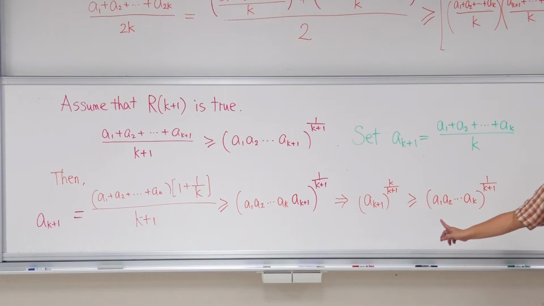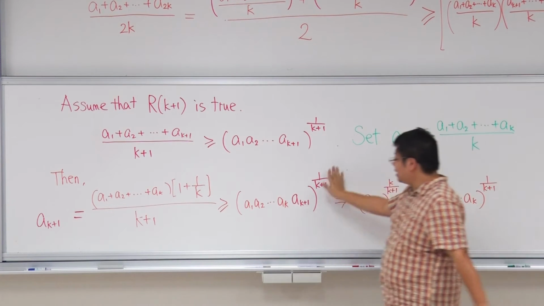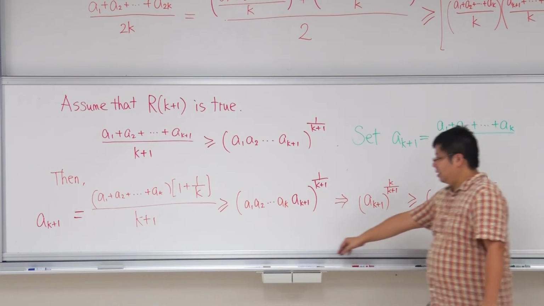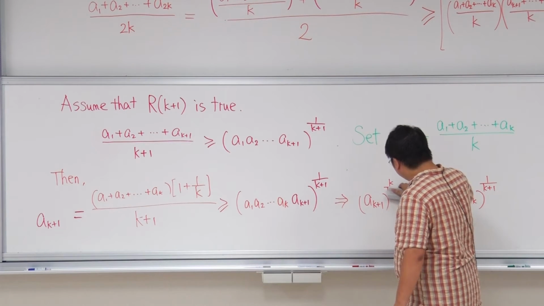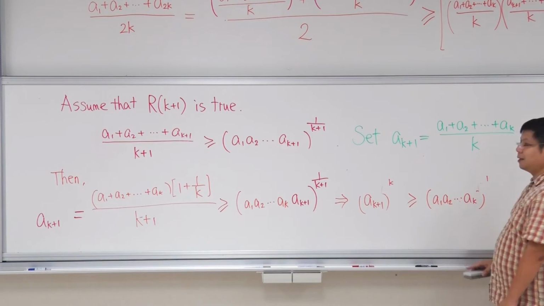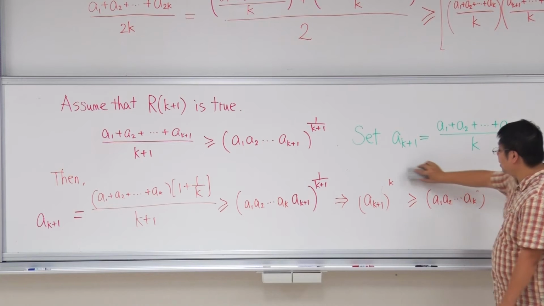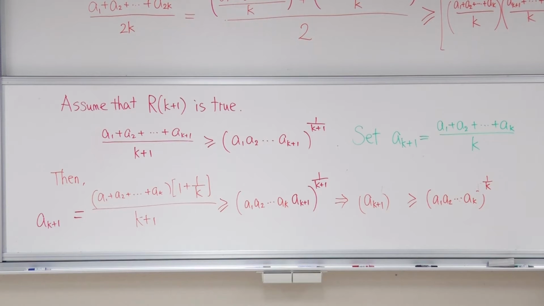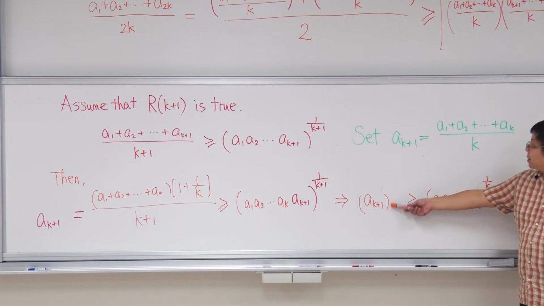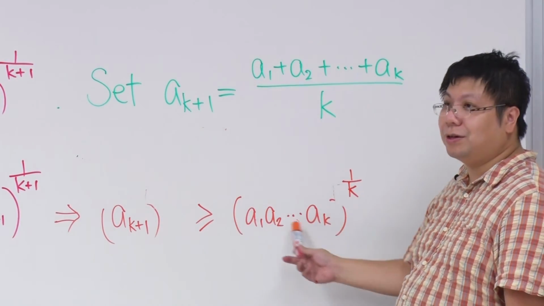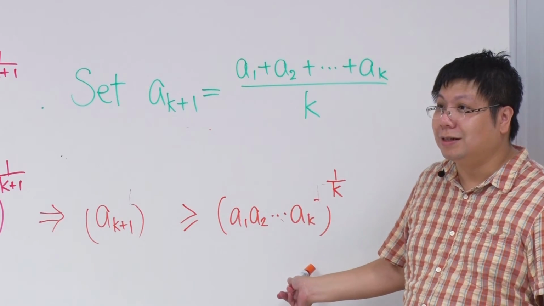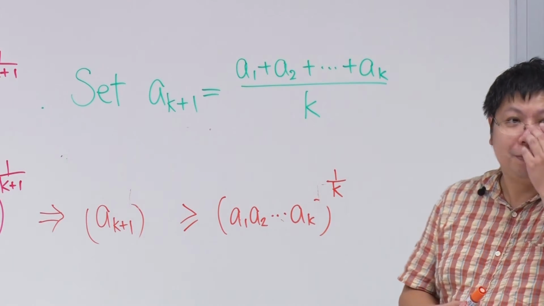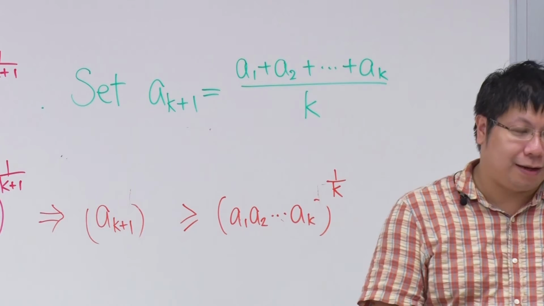Okay. If you are okay with this so far, could you please raise your hand? Okay, so I'm deleting this A_{k+1} from both sides. Then what do we have? Each side has K plus 1. So I can remove this K plus 1. And this is to the power K, this is the power 1, so I can move the K to this side. Okay? Good, done. This is done because A_{k+1} is the average of the K numbers. We show that it is greater than or equal to the geometric mean of the K numbers. Done.